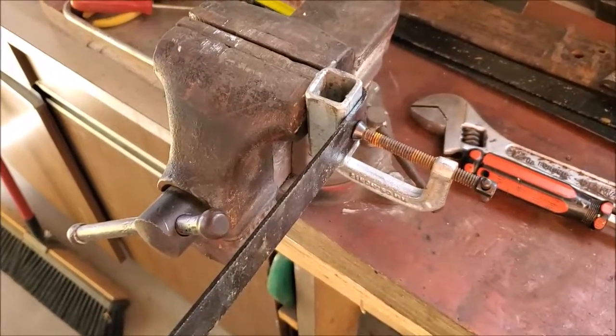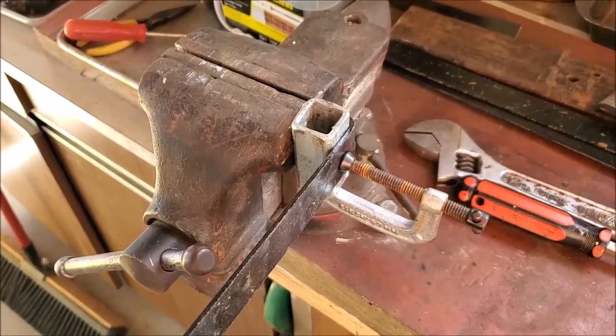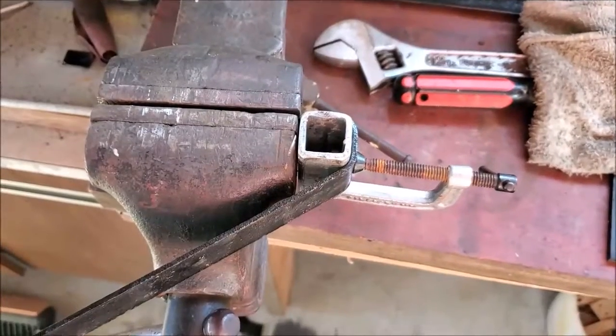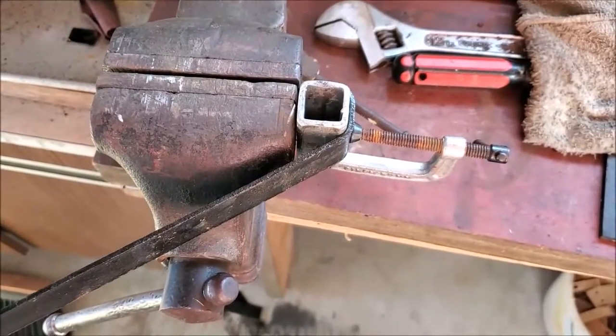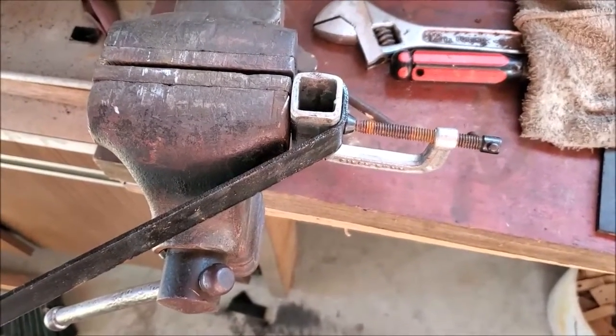As you can see, I got it in the vise, clamped, ready to try to bend. Working alone, so I got to put the camera down constantly, but you get the gist. Yes, I can only bend it so far, so now I have to take it out of the vise and actually clamp it in and try to bend it around that, and then beat it into place.